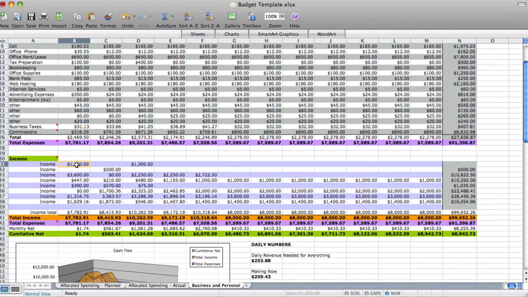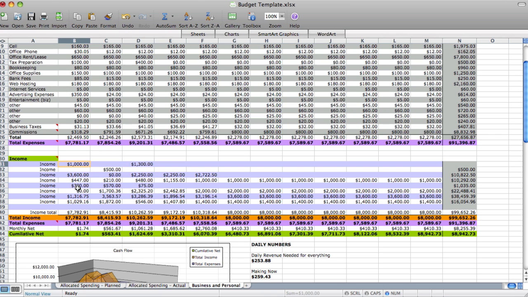You can look at your various income sources. Let's say you're a mortgage broker and you have various deals closing, or you're a real estate broker and you have various deals closing, or you're like me, I do internet marketing and I promote for different people, and I also do consulting and whatever.